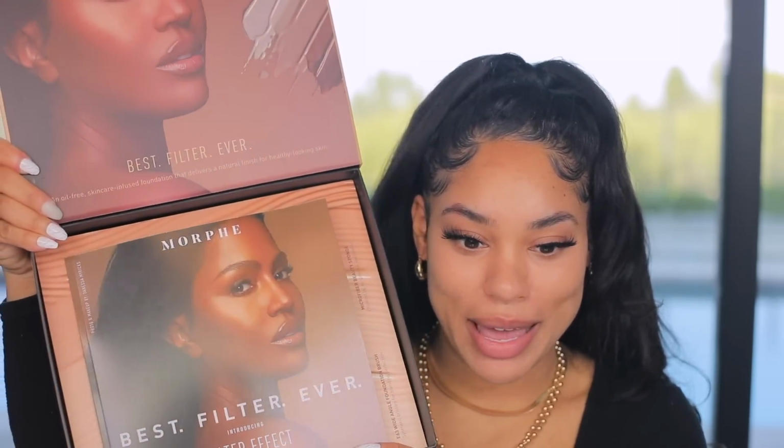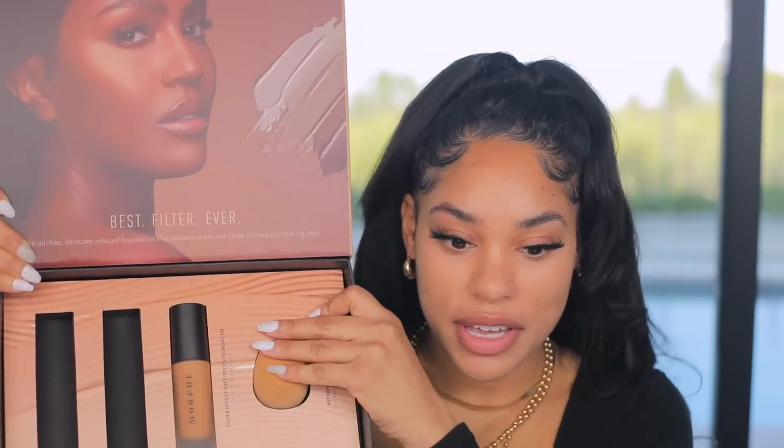Look at this beautiful packaging. Okay, well, this is the sponge it came with. It came with a brush, but I already took it out because the brush is pretty nice. So I got 3 shades and my shade is, well, I think it is, the closest. It's Filter Tan 19.